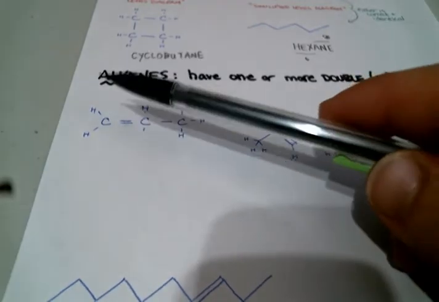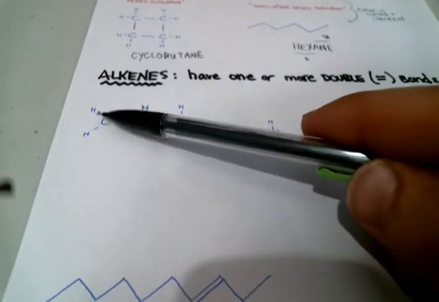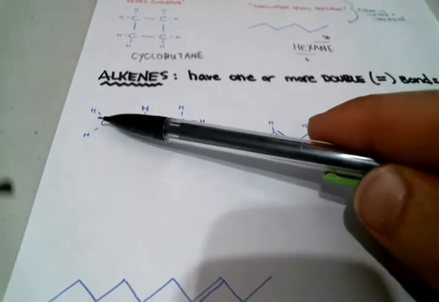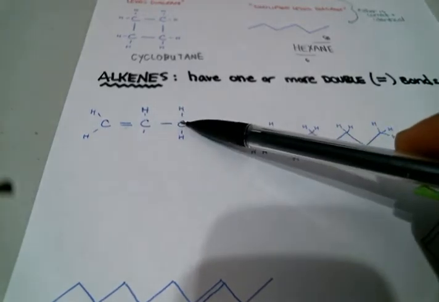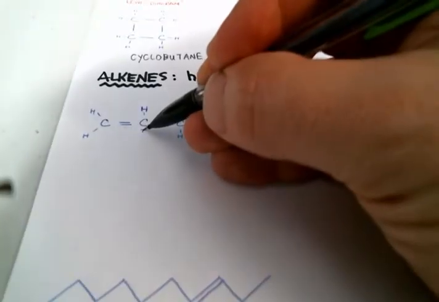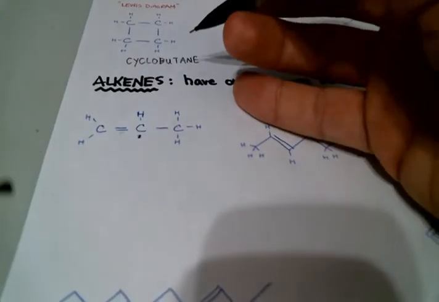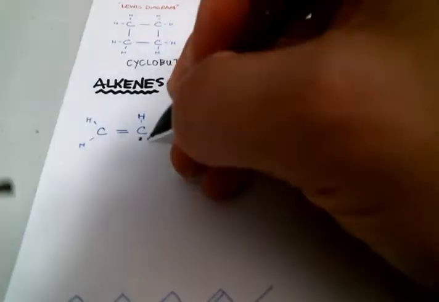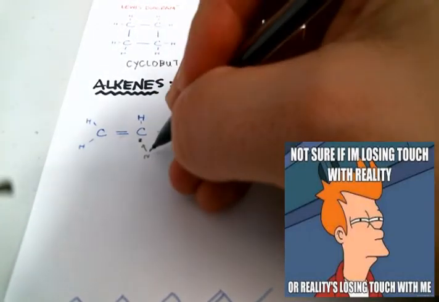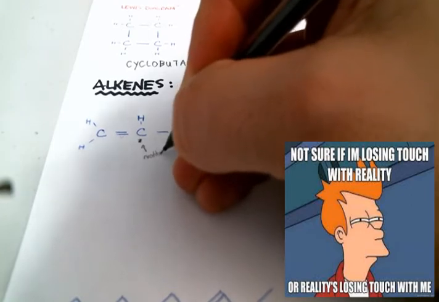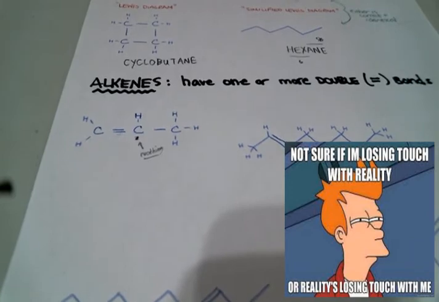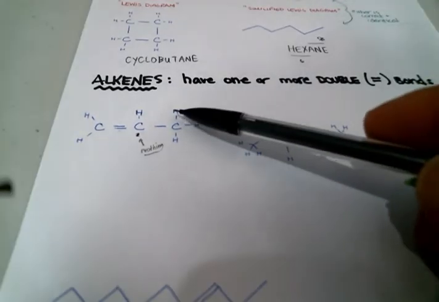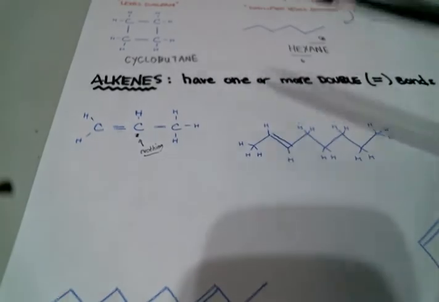Now, what does this mean? Well, this carbon out here now only has space for two more hydrogens. Whereas this carbon here, again, has space for one hydrogen because it's also attached to another carbon. And you'll notice this little line that I drew down here, which I just wanted you guys to ignore. So let me just cross that out. There we go. Pretend that's not there. I don't have any white out, so I wasn't able to remove it from my page without redoing everything, and I didn't really feel like that. And then this carbon over here is attached to three other hydrogens and a single bond to the one.